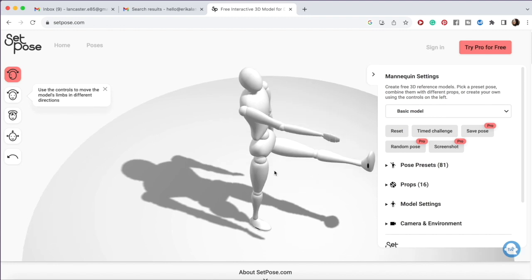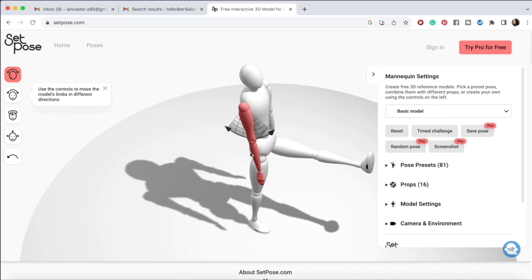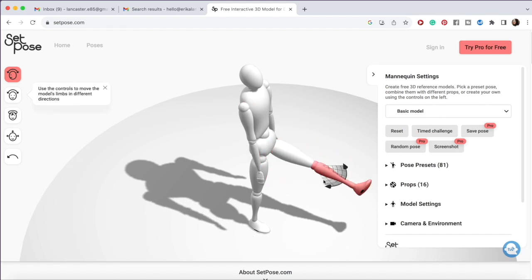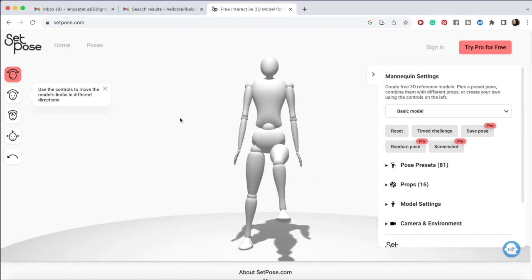However, when we're trying to draw a specific pose, we can also use this kind of mannequin as a base, as a foundation for our drawing, so that we can visualize everything effectively and then actually flesh out the figure to make it whatever we want it to be.